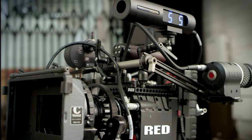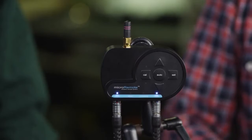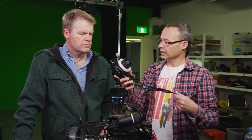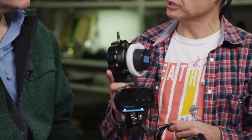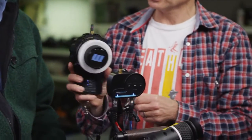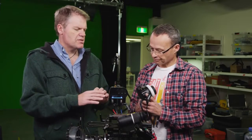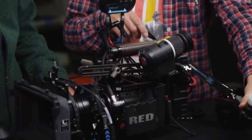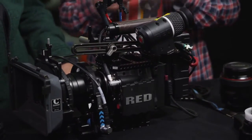Well, we've got the Redrock Micro remote follow focus. Traditionally in cinema terms, remote RF-controlled follow focus systems have been very expensive, highly specialised pieces of kit. Redrock, with one or two others, are breaking that mould and building wireless systems. I won't mention prices, it's changing all the time. From an Australian base, but in the US you'd be looking at around 3,000 odd US dollars. Just to be clear, that's 3,000 for what you're holding in your hand and everything else to make it actually work. Absolutely, yes, complete. Depending on how you configure it, you'd be looking at a little over that.